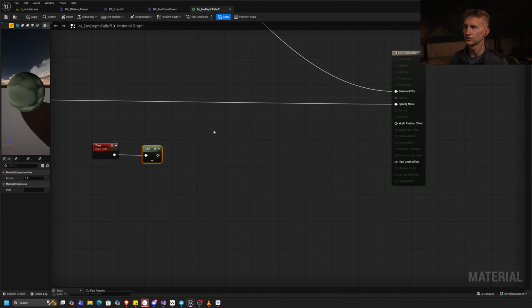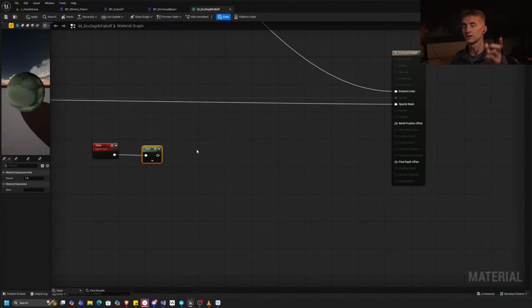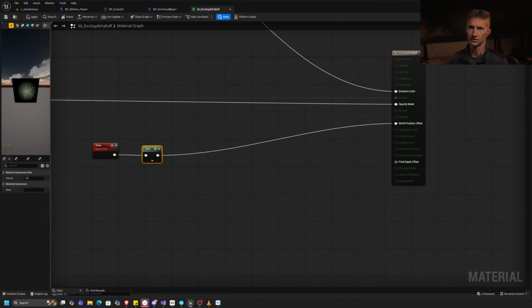this is a sine wave. A sine wave, for those of you that are rusty on your math, is a wave that looks like this, roughly speaking, right? This is x, this is y. This is important to understand because we can use this to drive the position. It's basically going to be a back and forth, from 1 to -1 effectively, is what's happening. Now, if we just plug this straight into our world position offset, all kinds of bonkersness happens.